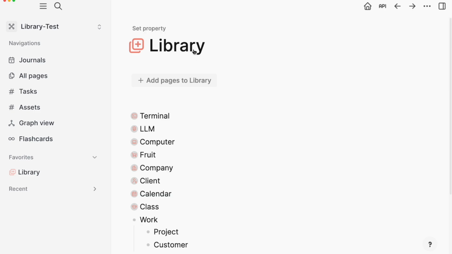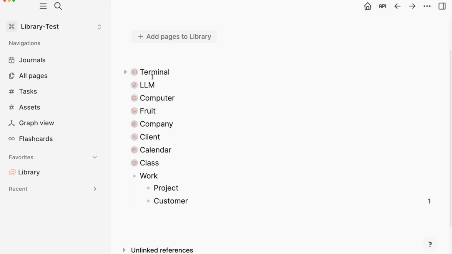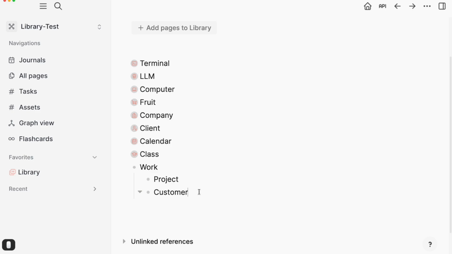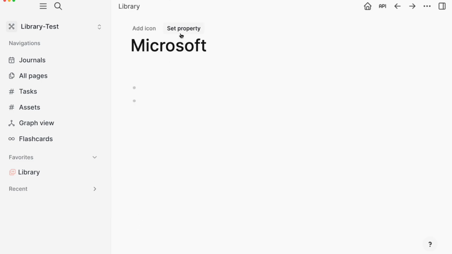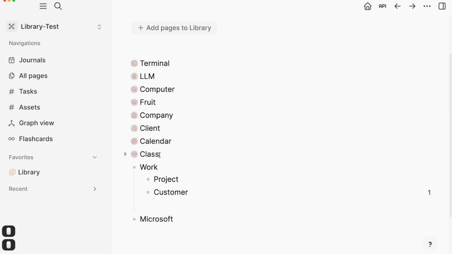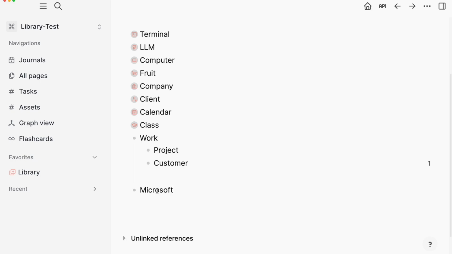Once I click on this library here, we can see that I've added some pages. Any of these that we see here are pages. If I were to add, for example, a page for Microsoft, this will be a page. You can click on it and add some notes to it here. One thing that's cool about this now is while on this page you can organize your hierarchy. If I want a child page, a nested page, I can just hit enter and it creates a child node here.